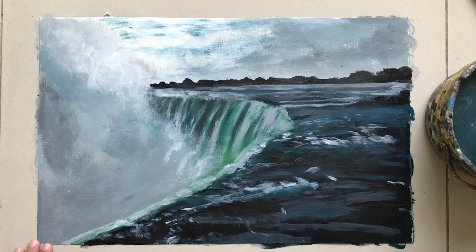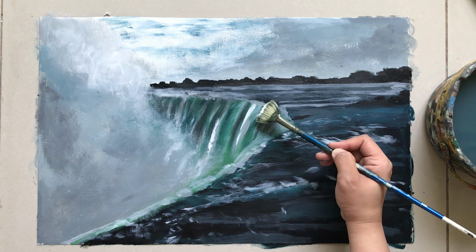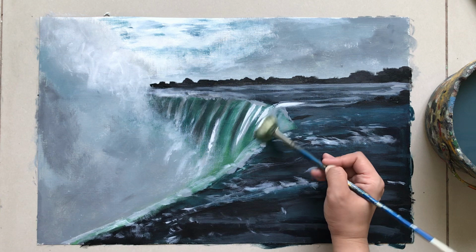Okay, we're not yet done with the smoke and all the details. It's super raw at the moment. So for that, I'll be using a fan brush. I'm gonna dab onto my white. This is pure white.